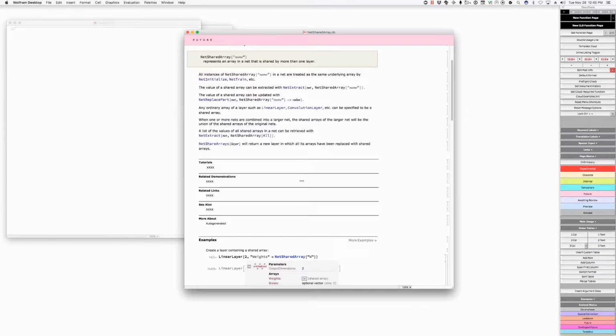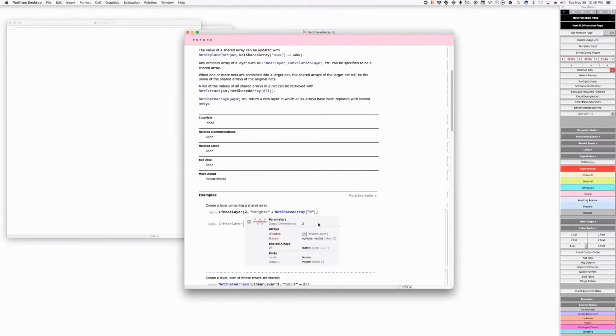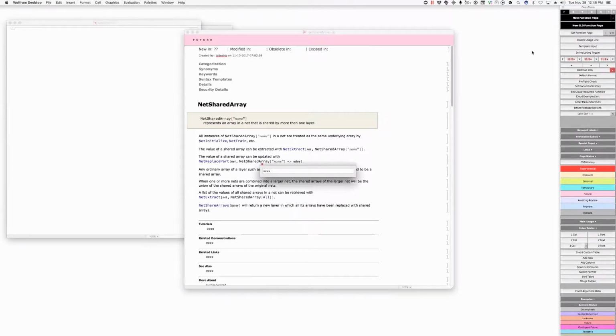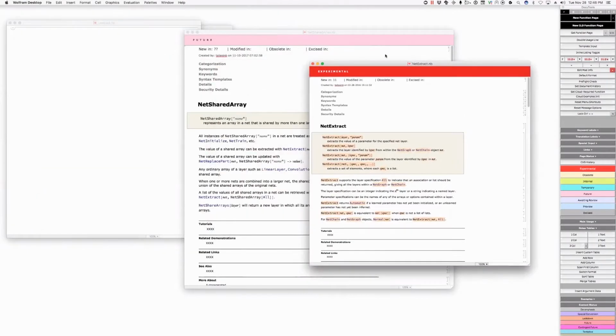So what is the scoping of this thing? This is scoped within a particular net. Yeah, it's global to the entire net. That's the point. The value of it can be extracted with net extract. Net extract can also extract a net port, is that correct? Well, the port doesn't have a value as such in a static net, so you can't extract a net port. What is the second argument of net extract usually? It's the name of a layer, some way of referencing particular parts of a particular layer. Right, there's a hierarchical namespace for nested networks. That's correct.